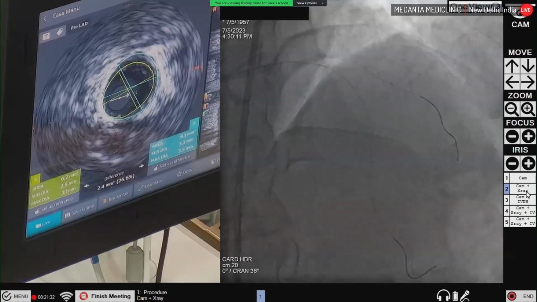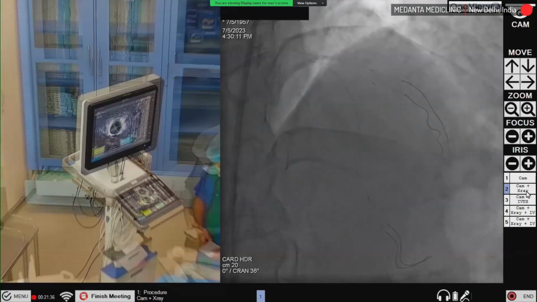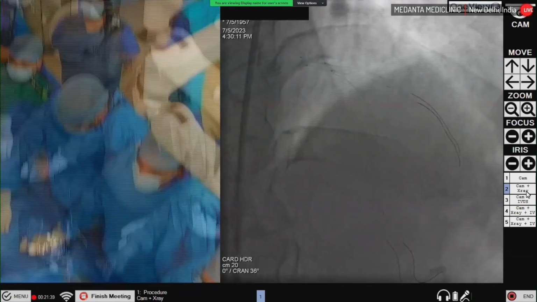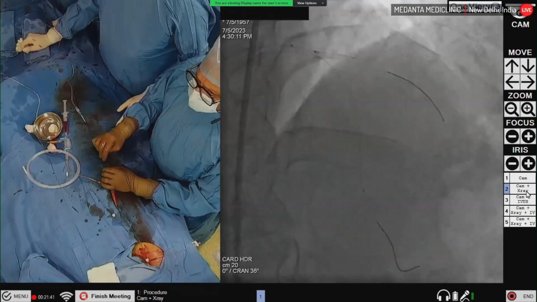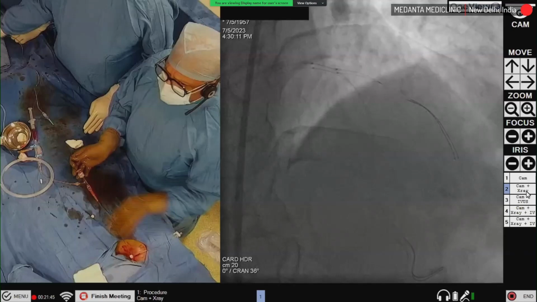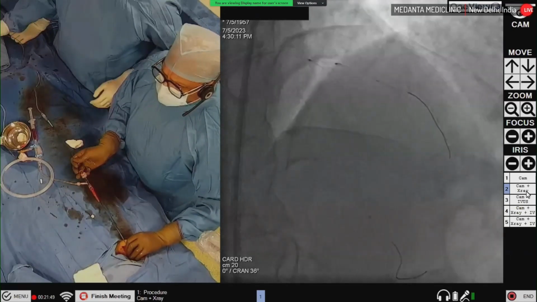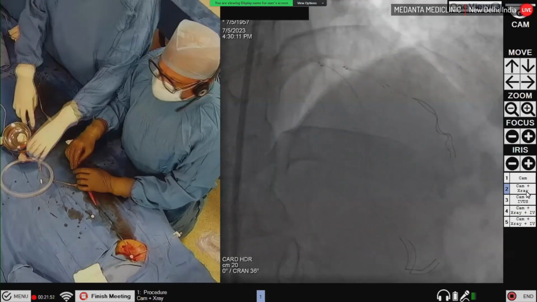Here we have the balloon coming to the diagonal first. You can see that we are able to cross it, because this is a balloon which has been prepared. It's okay. So check, please. Check.